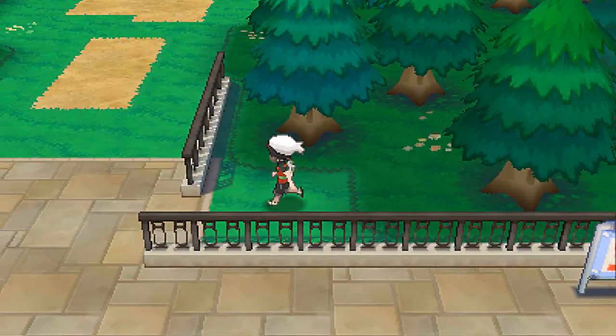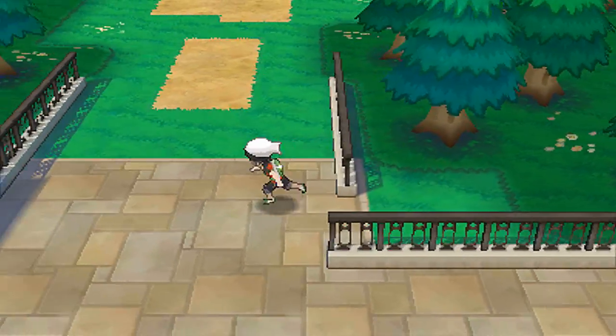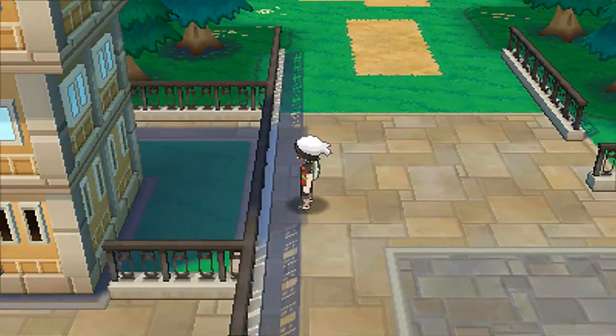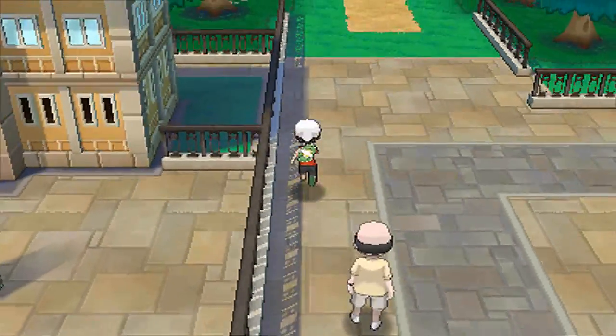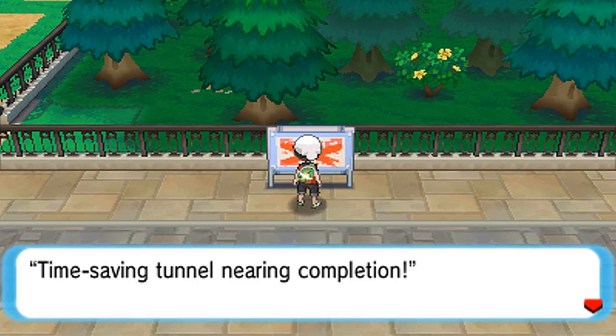We don't have the dowsing machine yet, so when we get that, we'll definitely be using it quite often. I don't know what this little courtyard is, like why there's an entrance. Is that water? There's water behind the Devoncourt building. Never knew that.